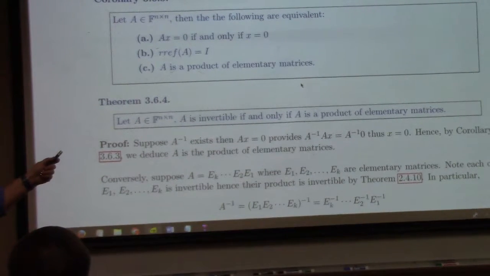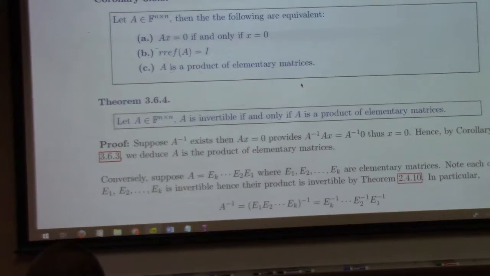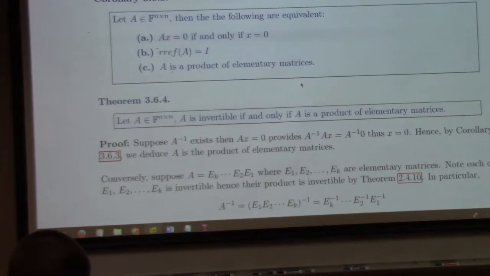How do you get from, like, oh, we've already proved A and B being equivalent was the first lemma, wasn't it? B and C being equivalent was the second lemma. That's why we have A is equivalent to B is equivalent to C. It really is just pure logic, right? If A and B are equivalent and B and C are equivalent, then A and C are equivalent, right? Theorem: A is invertible if and only if A is the product of elementary matrices.